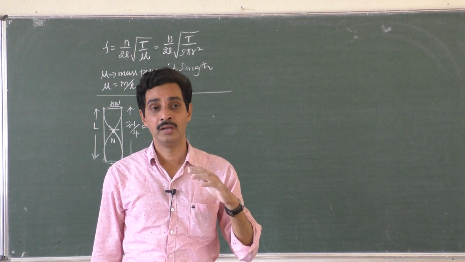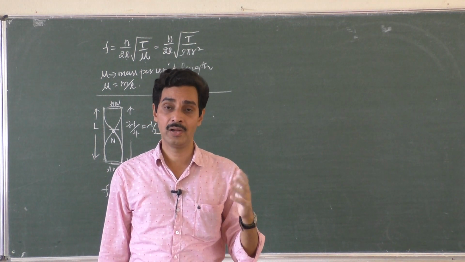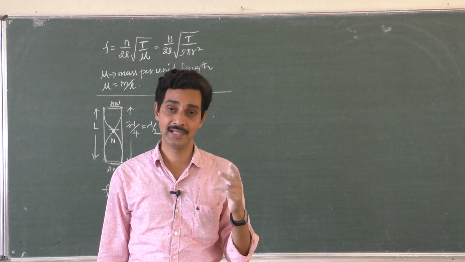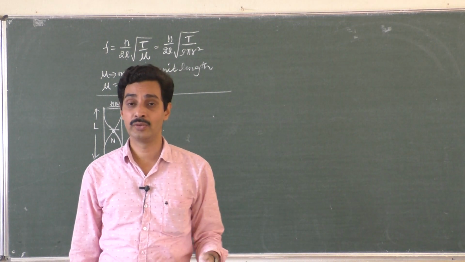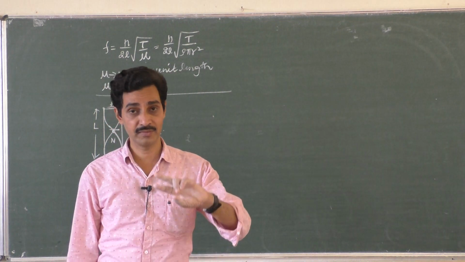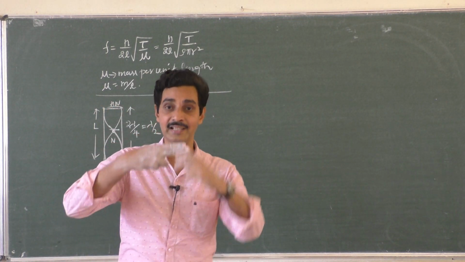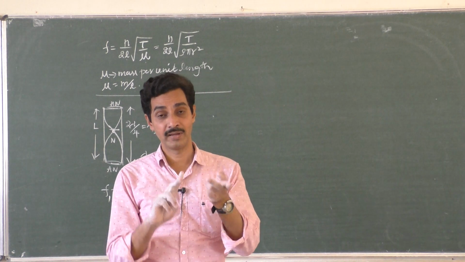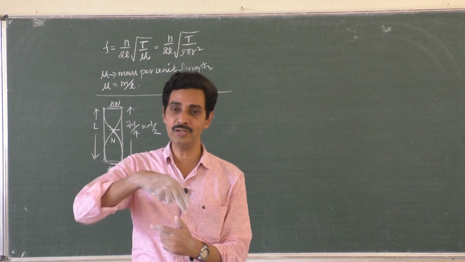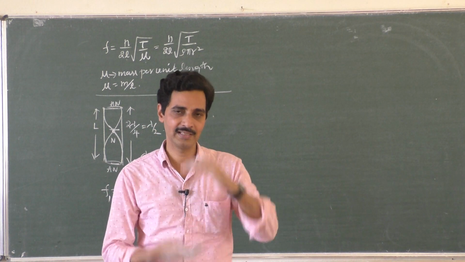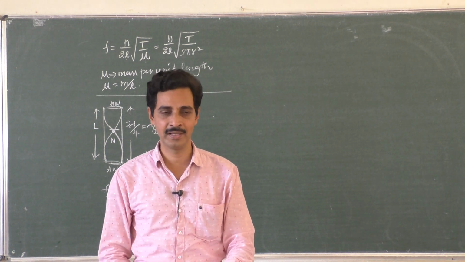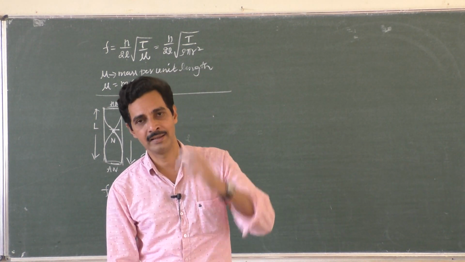Why? Because purchasing 1 or 2 tuning forks in the lab per year itself is a difficult task. How can you purchase a bag of tuning forks? Instead, we go for a change. What? We will fix the tuning fork, we will change the length of the pipe. So either length of the pipe should be changed or tuning fork has to be changed. Easiest is changing the length of the pipe. That's why we immerse it in a water column and change its length.